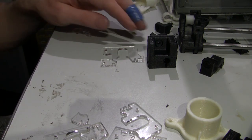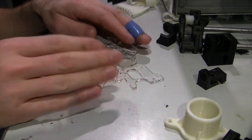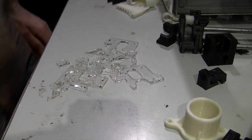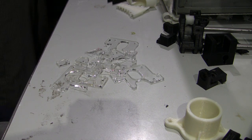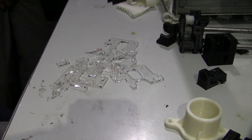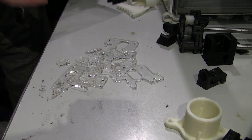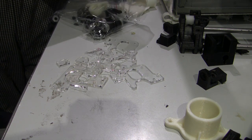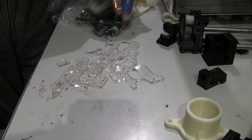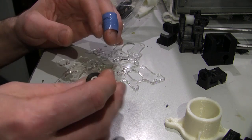Bad design. And I think it's all in aid of saving a little bit of time. I've also replaced all of the pulleys with pulleys from RoboDig. Instead of being the T2.5, or something like that, I can't remember the name of them, the ones I've replaced them with are the ML, something like that, I can't remember.